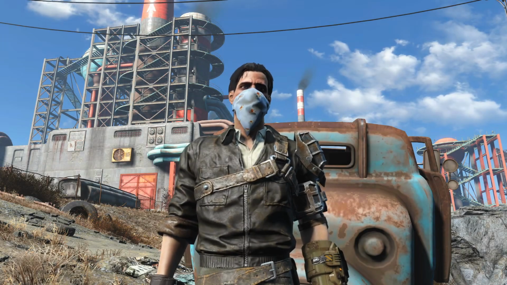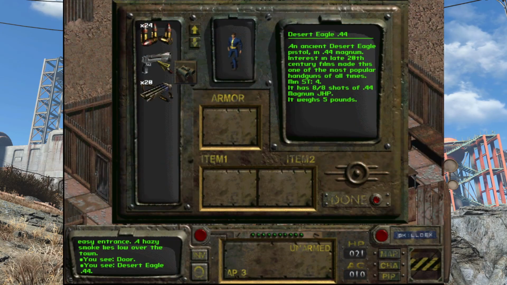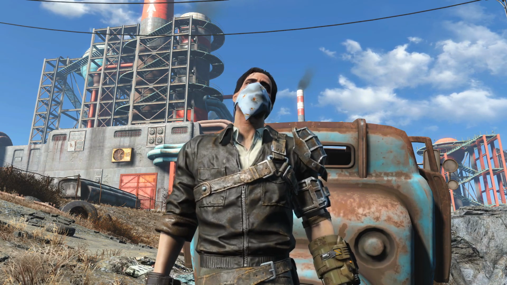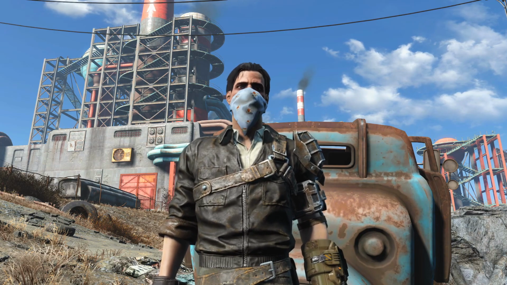The Desert Eagle. It's an iconic weapon, and it feels like it's been featured in nearly every movie and video game ever, including Fallout 1 and 2. Unfortunately, the Deagle never made it into any of the 3D Fallout games, but such a popular weapon has to have an excellent mod adding it to Fallout 4, right? Right?